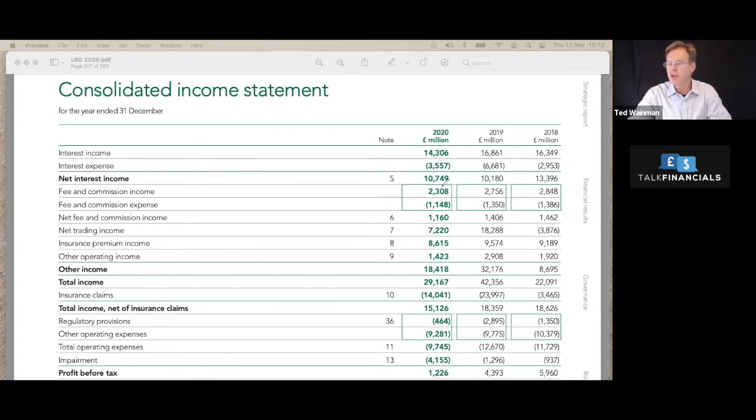They also make some additional money. So you'll notice here they've got some fee commission income, fee commission expense, and then net fee commission income. This fee commission income will be things like, you renew your mortgage, they charge you a fee. They charge you a fee for your credit card, for example. They do a little bit of trading, so they'll charge you fees and commissions for trading, foreign exchange, that kind of stuff. So you can see it's really very, very small. Goldman Sachs, for example, is going to be very big in that and much smaller in the net interest income as a comparison.